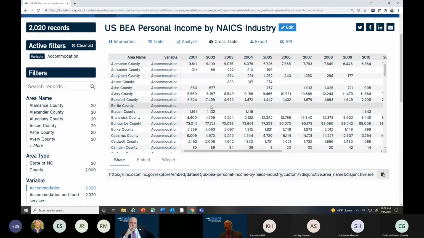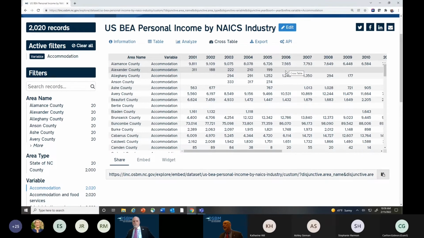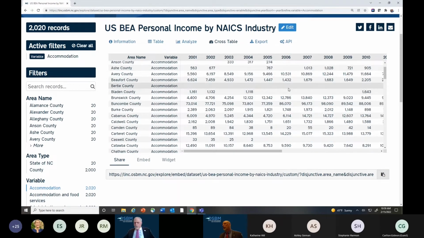Now you will notice that there are some gaps in the data tables here. Those gaps are not the same as zeros. That is where a reporting agency has suppressed data. So instead of giving us a data point here, they've given us a code that may say the number of earnings for accommodation was somewhere between $50 and $100. So when they give us a numeric suppression code, that code is just pulled out. It's not the same as a zero. It is a suppression code.